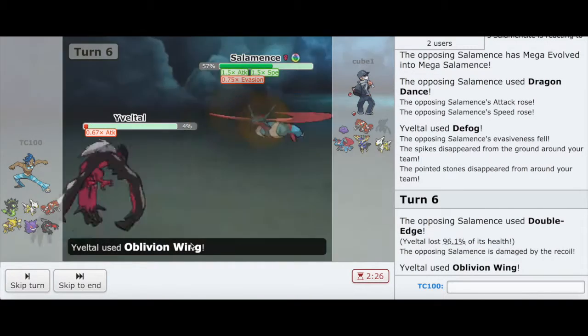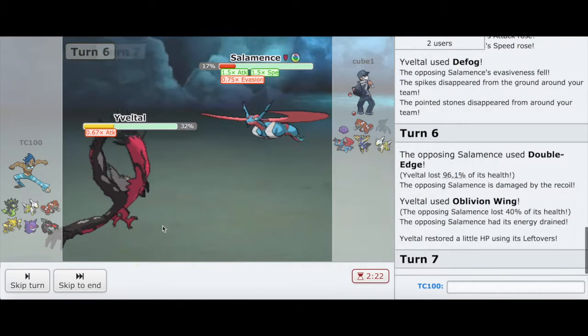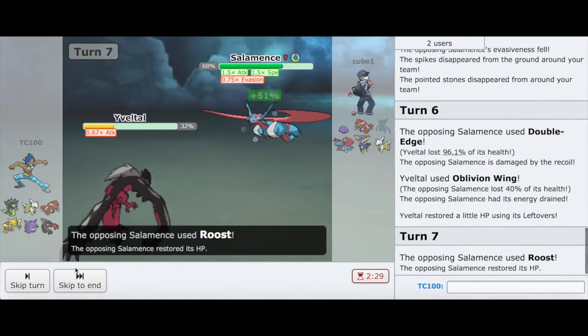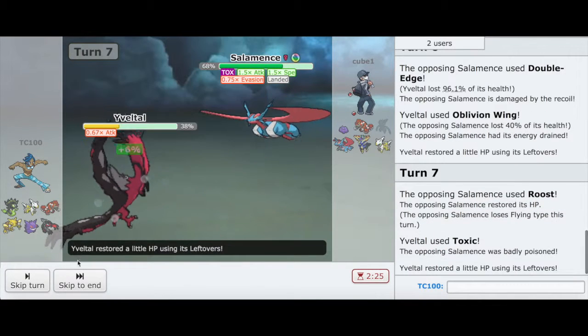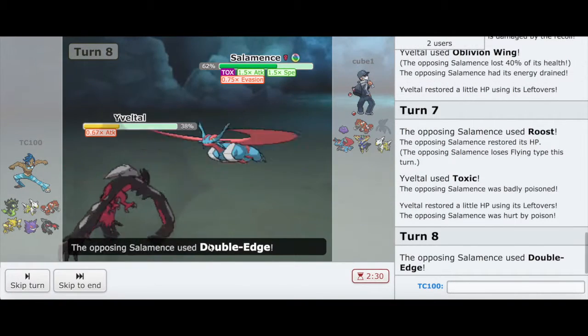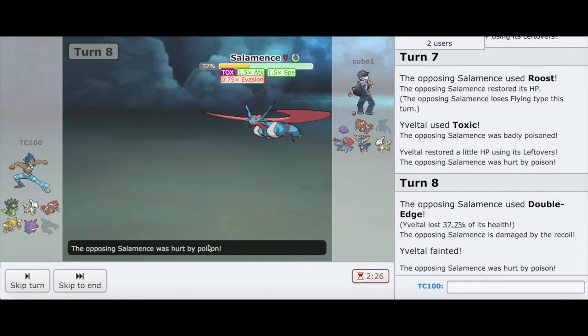Ooh, we survive! That is beautiful. So we put this Salamence in range of a KO from somebody. Hopefully we can do this. He has Roost. Aw, man. I'm very sad to see that. I actually did not expect that move, and we go down because of that.